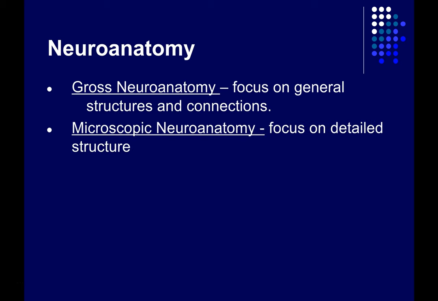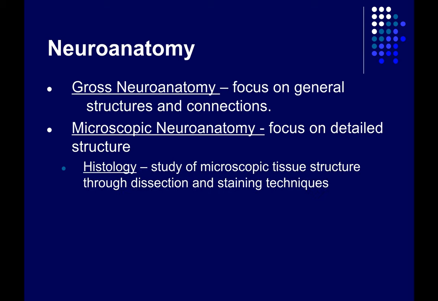You can actually learn a lot from gross neuroanatomy, but we can learn even more from studying the microscopic structure of the brain and other nervous tissues. Microscopic neuroanatomy focuses on more detailed structures — things you need a microscope to see. Histology is typically the term we use for this field: the study of microscopic tissue structures through dissection and staining techniques. This term refers to the microscopic study of all different tissues, not just brain tissue.